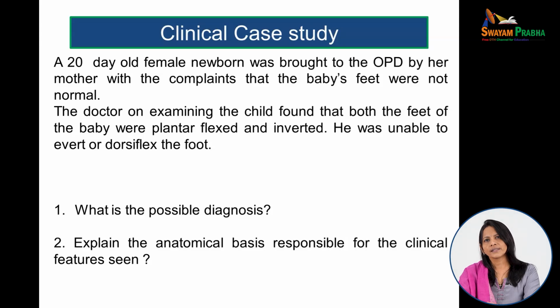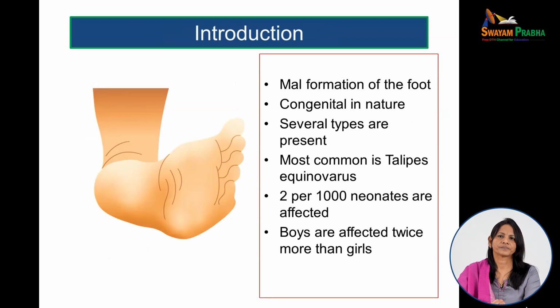So, we'll take you through a clinical case where a 20-day-old female newborn was brought to the outpatient department by her mother with the complaints that the baby's feet were not normal. The doctor, on examining the child, found that both the feet of the baby were plantar flexed and inverted. He was unable to invert or dorsiflex the foot. So, what could be the possible diagnosis? And explain the anatomical basis responsible for the clinical features seen. So, with these questions, we will go on to the discussion.